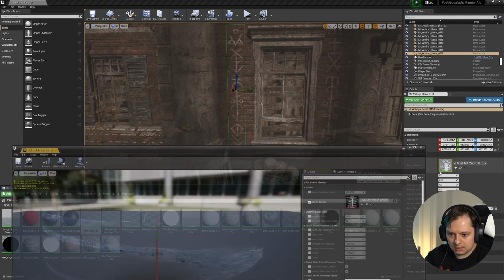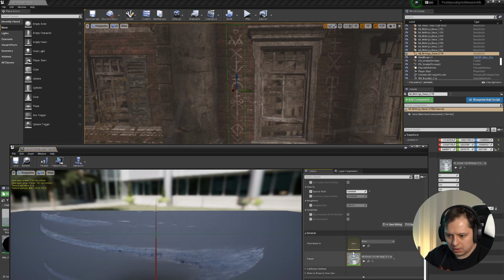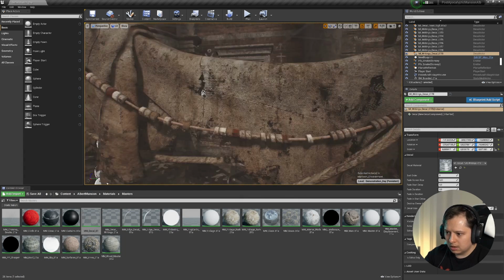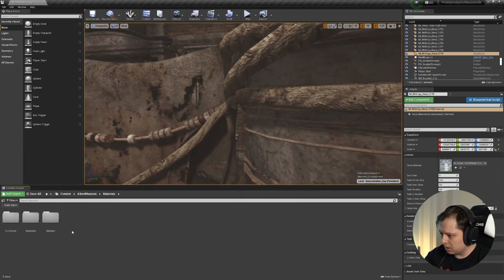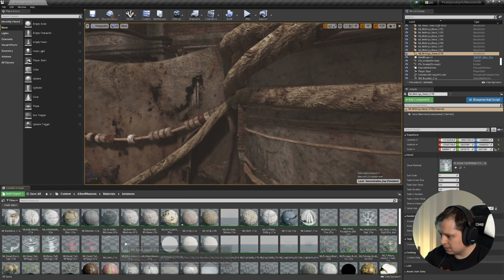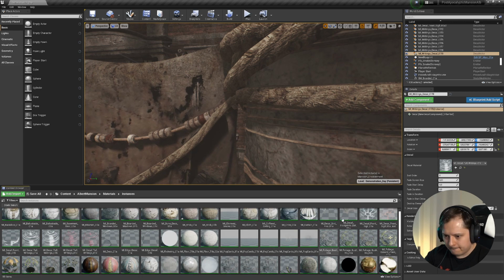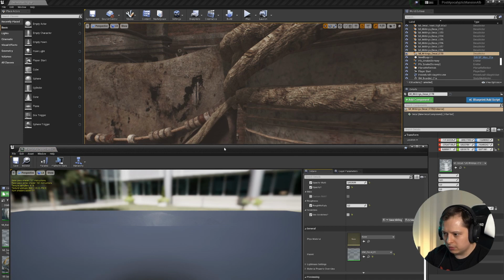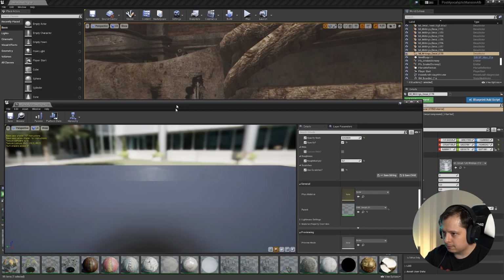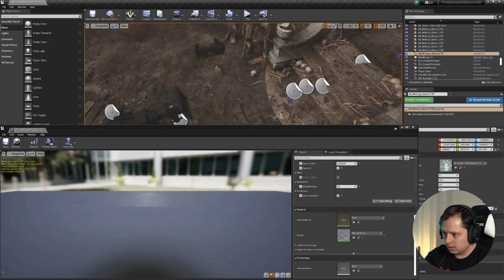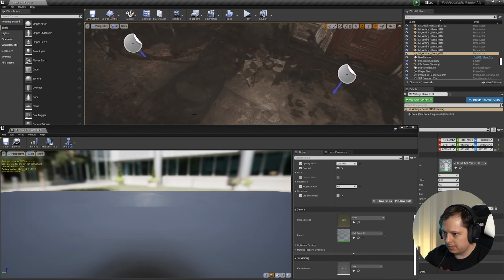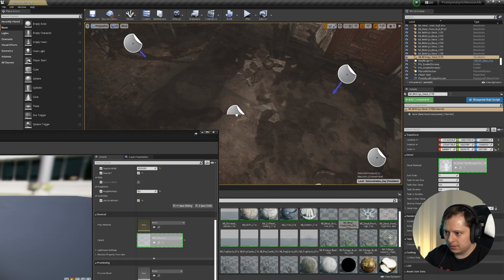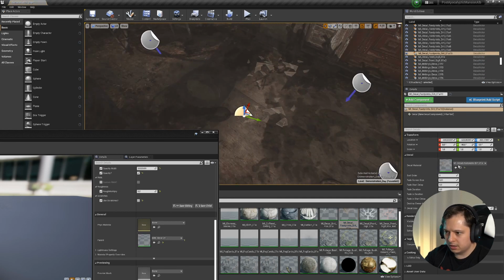Okay, this one uses which material? Tall writing. So you see, it's another one. What can we do? We can go to materials, instances, and we have decal footprints. Which material is used? It's using, yeah, for example, footprints. So let me go to some place here. Let me place it. So this is footprints, very nice.